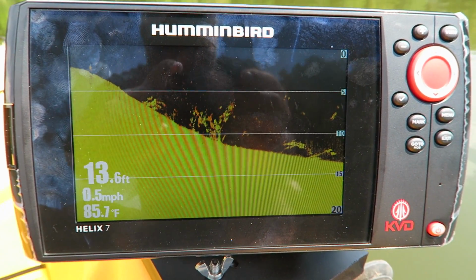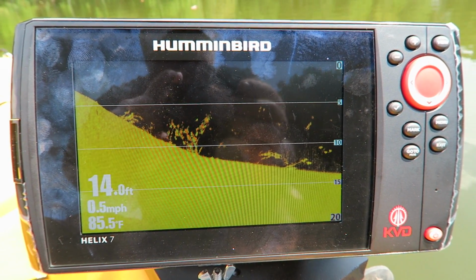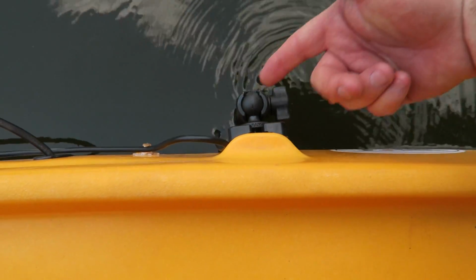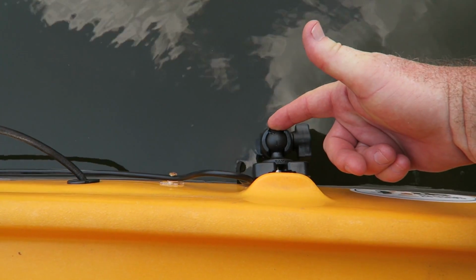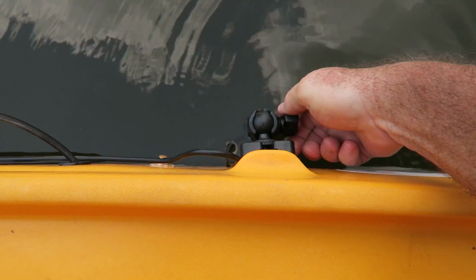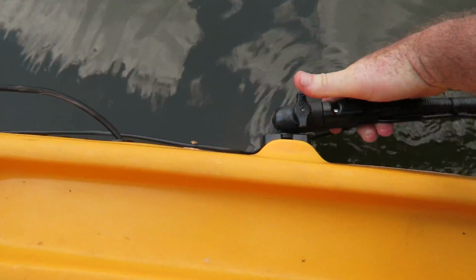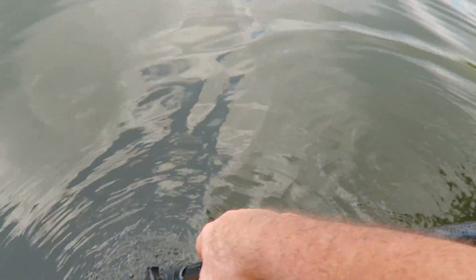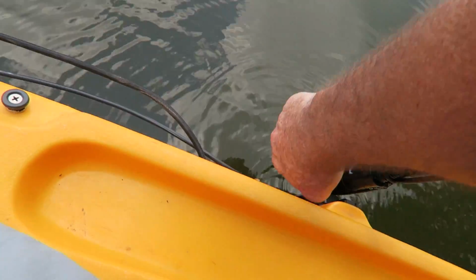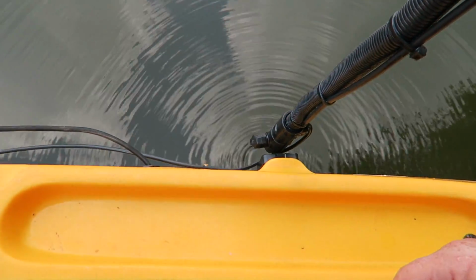I'm on top of another spot I would definitely fish. I've got it marked as a waypoint. Since I'm in the shade, let me show you in case I needed to raise this transducer. So I simply just unloosen that just a little bit. Reach down. Hold it up. Give this a tighten. And now the entire transducer is easily out of the water.